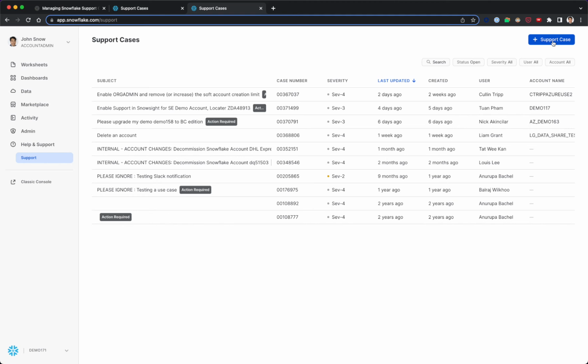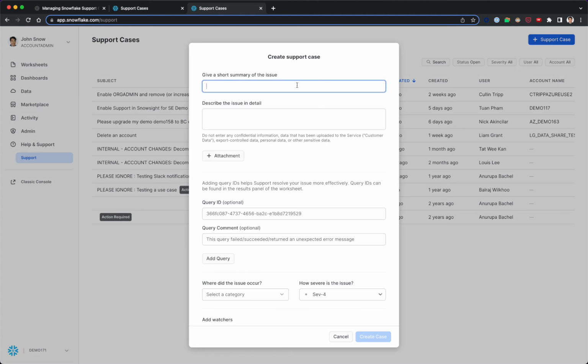To create a support case, you just click over here and give a short summary of the issue, and it could be across anything. Sometimes people even ask about performance tuning for big data. They will say, help. I'll give an example of that, but it could be across anything across the Snowflake platform: help performance tune this big query or something like that. Describe the issue in detail: I am trying to do whatever, and feel free to flesh that out. You can add attachments if necessary. Sometimes it helps to add pictures of the query profile or whatever you need.